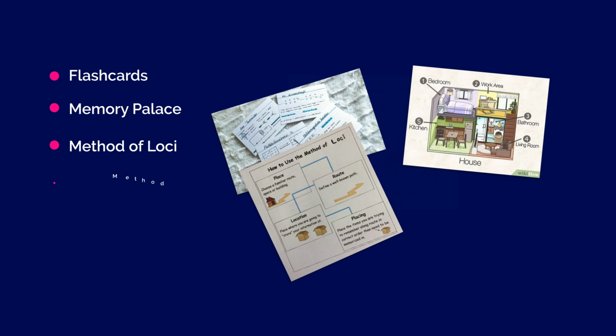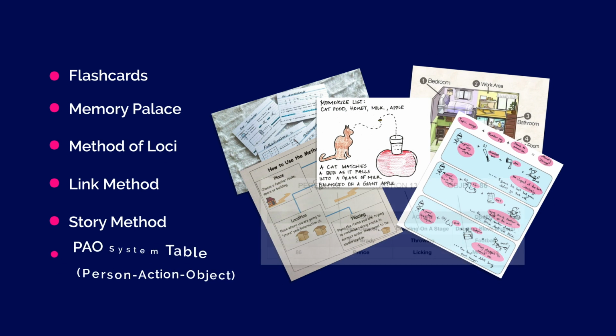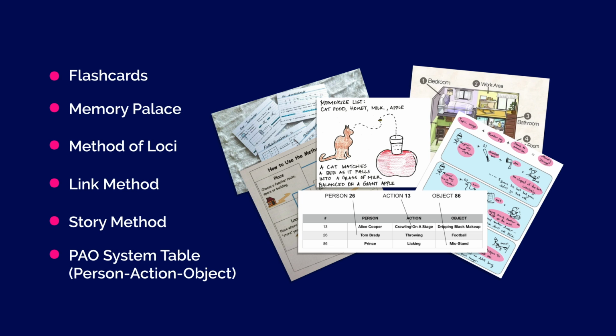It doesn't really matter which memorization technique we're using to fill that purpose, as long as it gets the job done, it's going to be fine. Lower order has a pretty low ceiling in terms of its effect. So any technique that hits that ceiling is going to be fine. So flashcards okay, memory palace, method of loci, link method, story method, power system tables, all of these things are going to be perfectly fine. And there's lots of other videos available to look at that. So that's going to be totally okay.